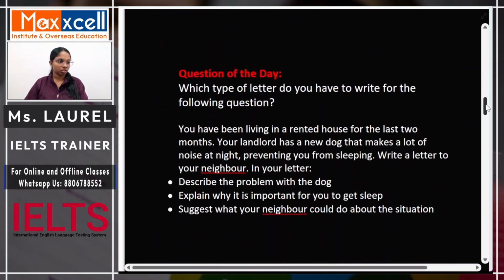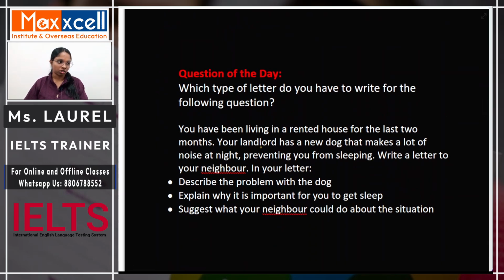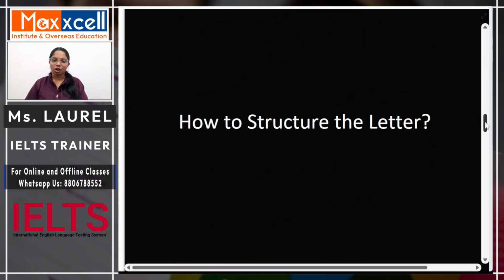Moving on, the question for today is, which type of letter do you have to write for the following question? And here is your question. You have been living in a rented house for the last 2 months. Your landlord has a new dog that makes a lot of noise at night, preventing you from sleeping. Write a letter to your neighbor. In your letter, describe the problem with the dog, explain why it is important for you to get to sleep, and suggest what your neighbor could do about the situation. Now, which type of letter will you write in case of this question?